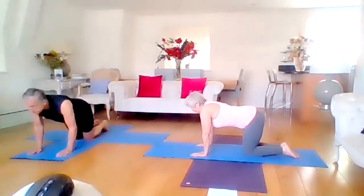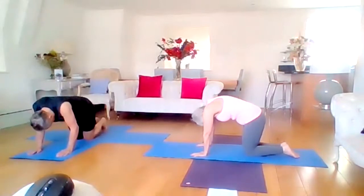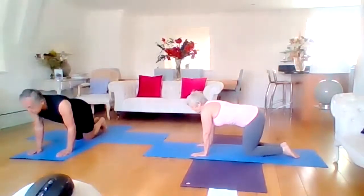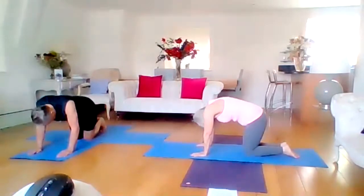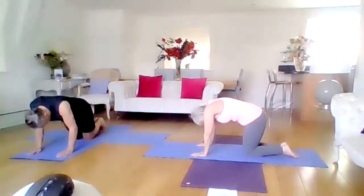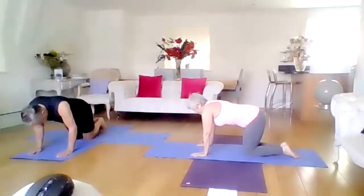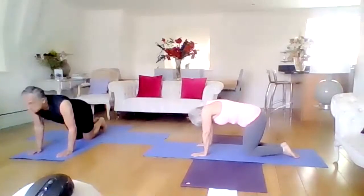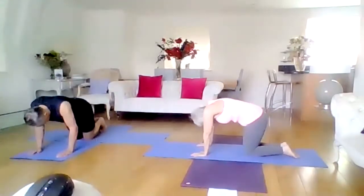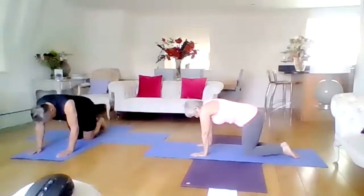Inhale, gazing up, buttocks up, find the back bend. Exhale, round in the back. We're going to do 5 more. I want you to do it in your own breathing now, in your own rhythm, and really take your awareness to your spine. And then this is my last one, maybe your last one. And then we'll come back to neutral.